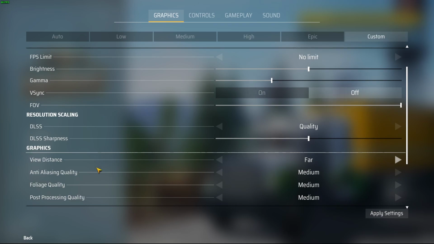Anti-aliasing quality does not hit that hard, but if you want to squeeze every single thing out of your system, you can just turn it to low. You cannot turn it off in this game for some reason, but yeah, again, I run it on high.